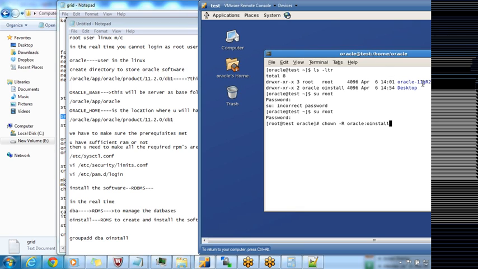As a result, the folder is owned by the root user. So I'm changing the ownership to Oracle. For you guys, you'll be logging in as Oracle and downloading the software, so you don't need to perform this step. Okay, done.